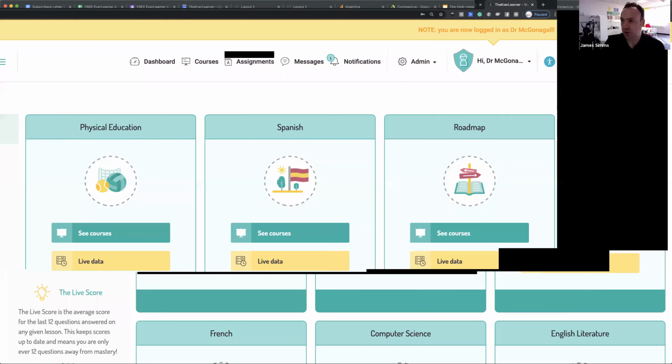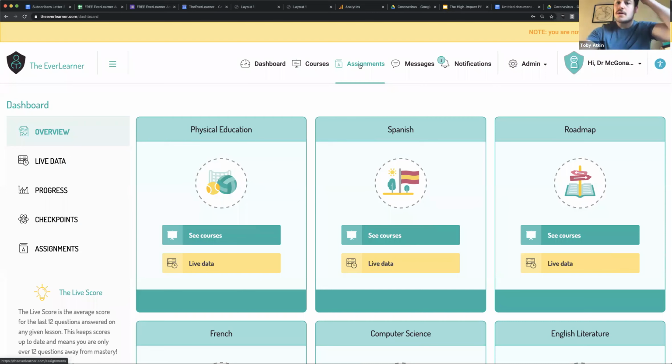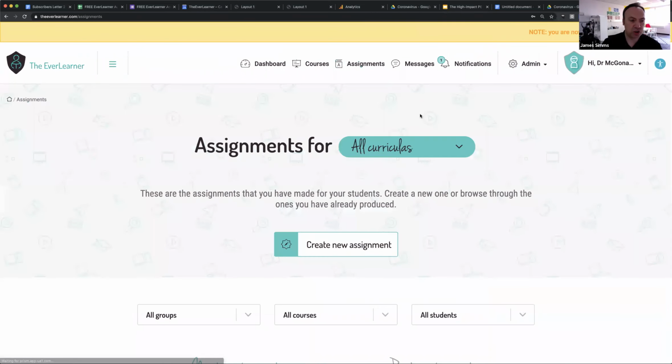A couple of reminders for you, first of all, in terms of assignments. I'm logged in as a teacher here, so consider me to be you. I've got the same view as you have. And of course, our assignments are in here, and the courses as a whole are in here. We're going to use assignments because we want to structure learning for our students, okay? We want to structure learning for our students.